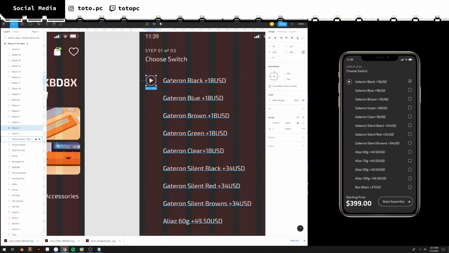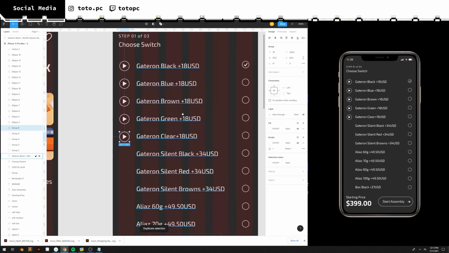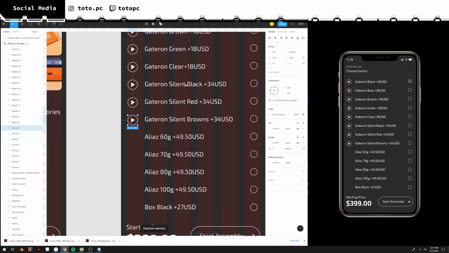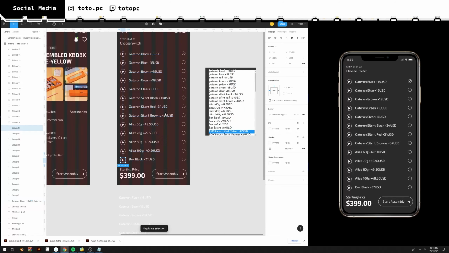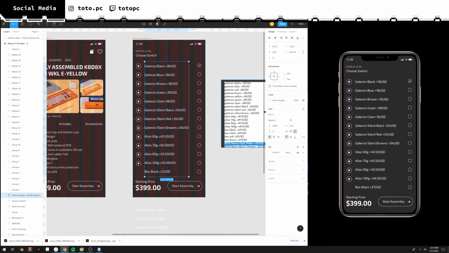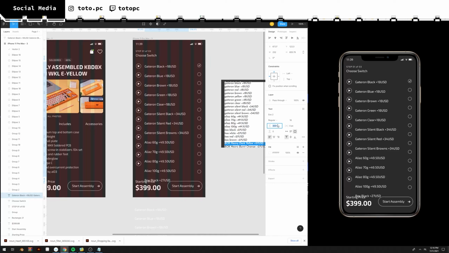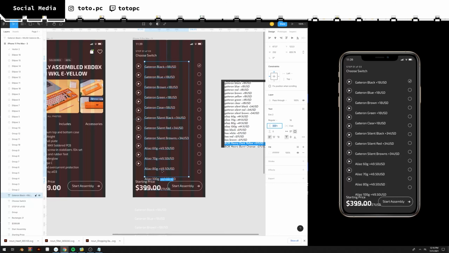Let me just duplicate this one also. I think it's a bit crammed. Let's just make it more. About there? About there?